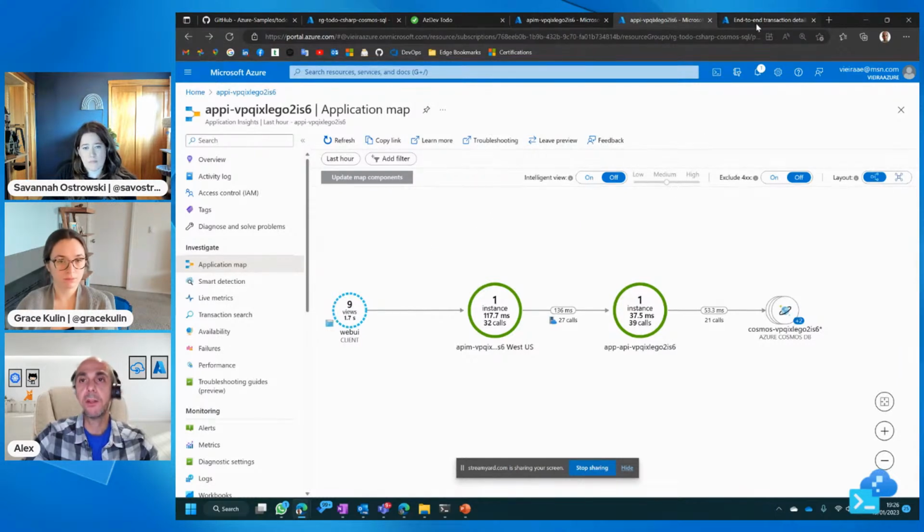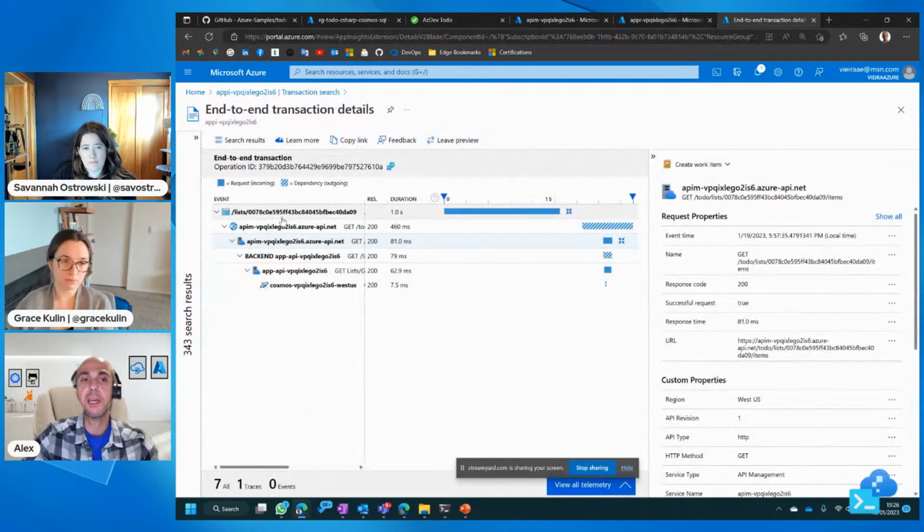In fact, we can see end-to-end transaction details, see how much time it took in each phase. We can see details about the request, about the response, and that will be really helpful. You know, when we want to debug things, we want to see how things are going, and if there is some performance issue to troubleshoot, we have an easy way to do this.